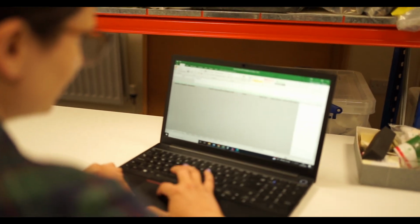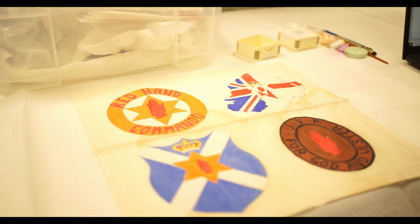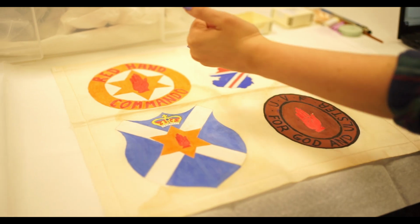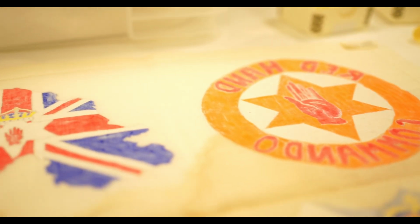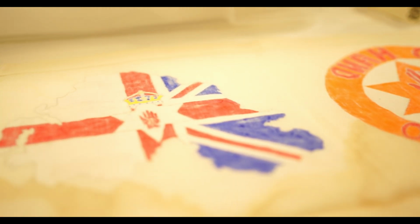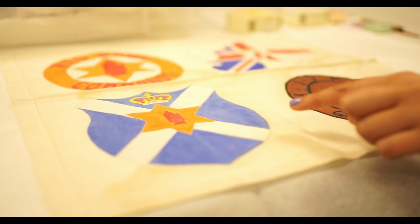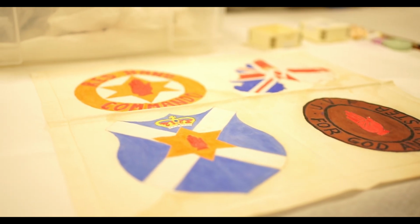So then I'll move to my other laptop, and the purpose here is to capture a brief description for curatorial. Probably from a loyalist perspective, you've got the emblems of the UVF, the Ulster Volunteer Force, and the Red Hand Commando, an image of a map of Northern Ireland with the Union flag, and then the Ulster banner as well. This one I need to do a wee bit of research on because I don't know off the top of my head, but that's sometimes what we'll end up doing, is researching exactly.